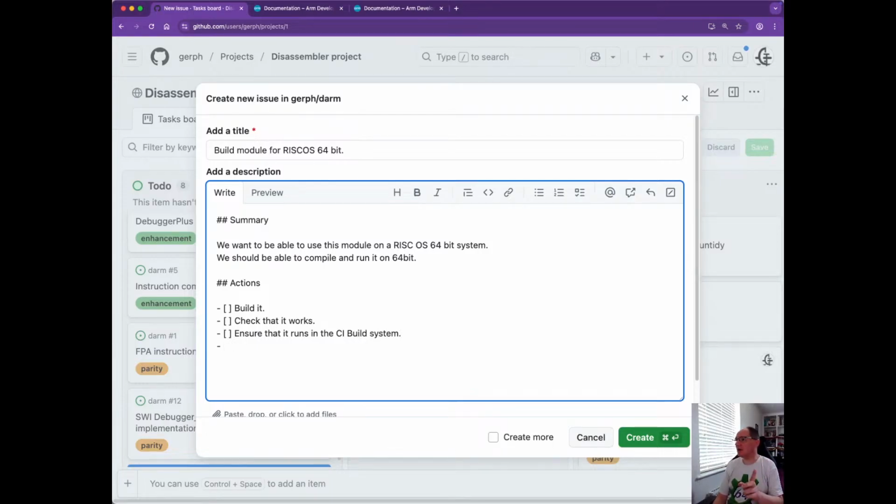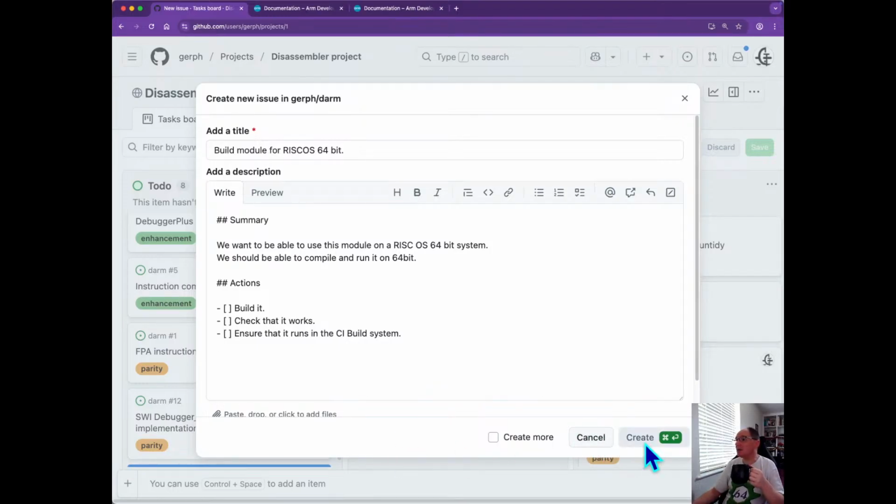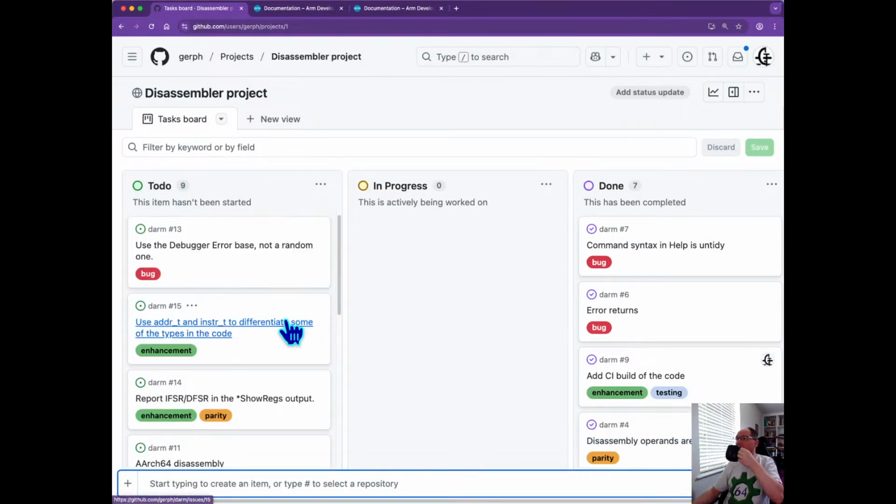Now, unfortunately, the CI build system currently doesn't run 64-bit code properly. It kind of works, but it's not completely working. I was trying to get it working last night, but I didn't quite get there. So I need to do a re-release for that. We'll have a go at that probably later in the week, and then maybe next week we'll add the build system for this. Okay, let's try and do some actual work, shall we?